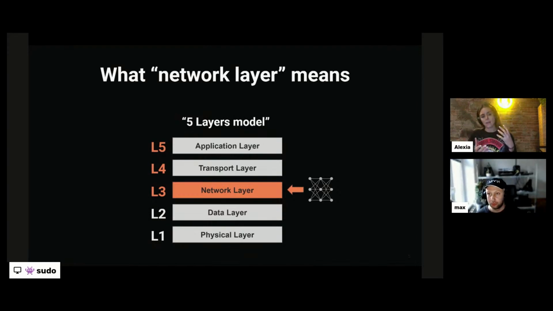When we say that we work at the network layer, what we mean is, as you can see visually, that in terms of interaction or interoperability, we can be applied to anything above us, so anything at the application layer, whether it stands within the realm of Web3 or not. Next slide, please, Sudo.